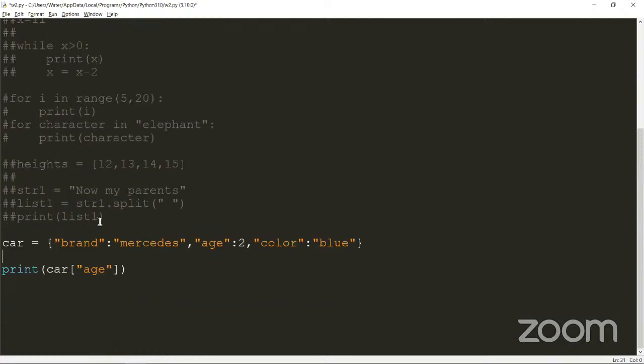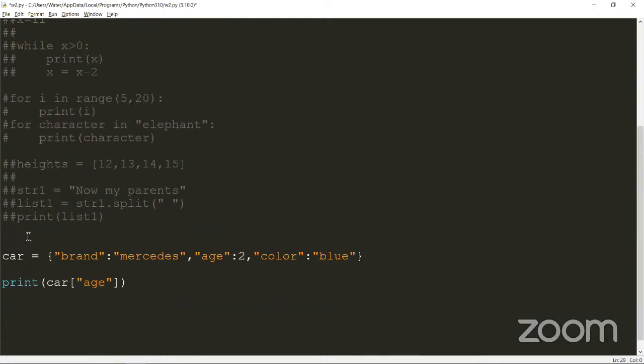It's just a bit easier to think about. I probably wouldn't be able to have a car's information in a list, right? It wouldn't make any sense. I could have car and then a list, for example, Mercedes, then the age, and then color. Okay, sure, there's a Mercedes, there's 12, there's blue.